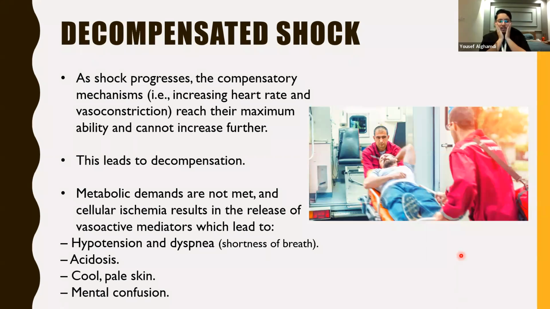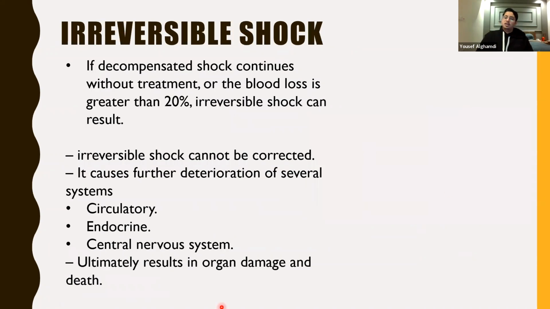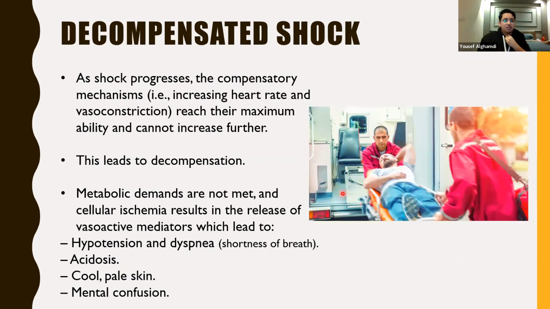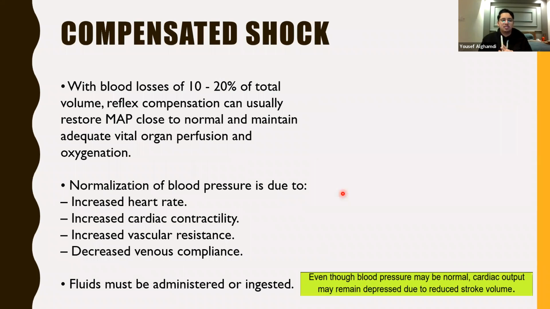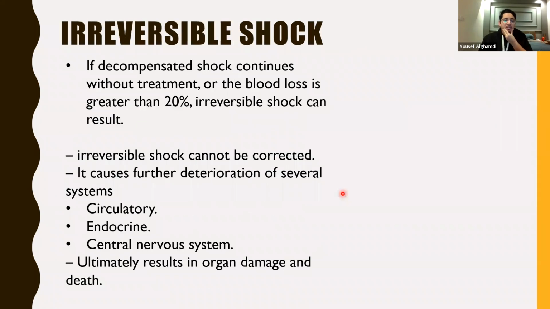So blood is what makes your skin warm, right? So if there's less blood perfusion, your skin will be cold. And you can have mental confusion as there's less blood or less oxygen going to your brain, right? And now we have irreversible shock. So when you get to the point of no return, it's not compensated anymore, there's nothing you can do anymore. Irreversible shock.